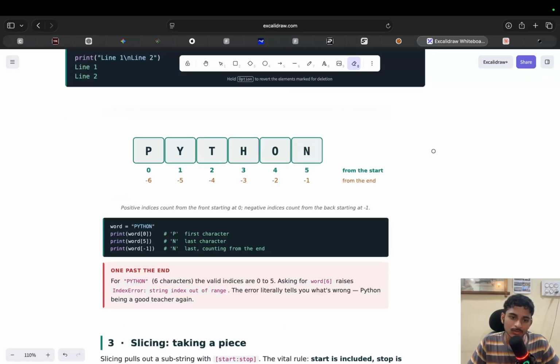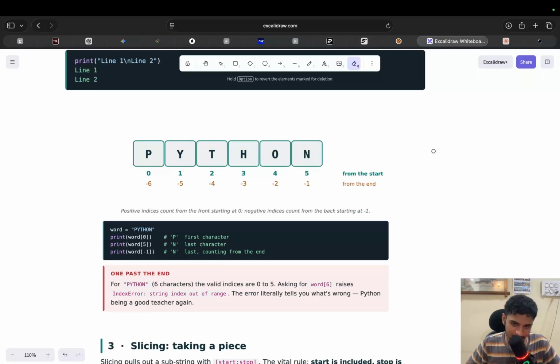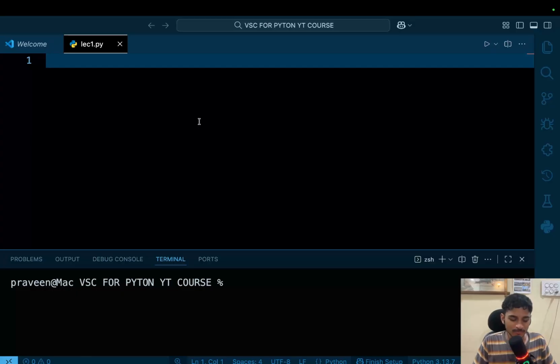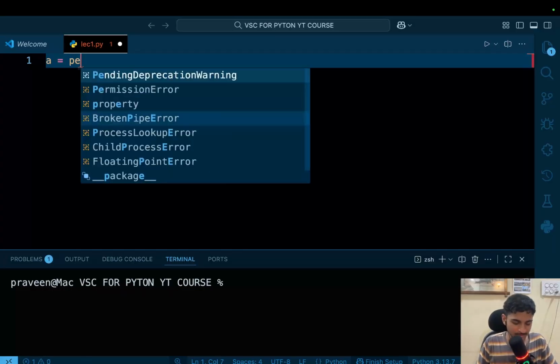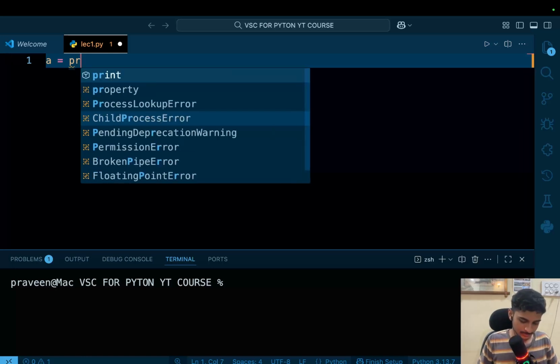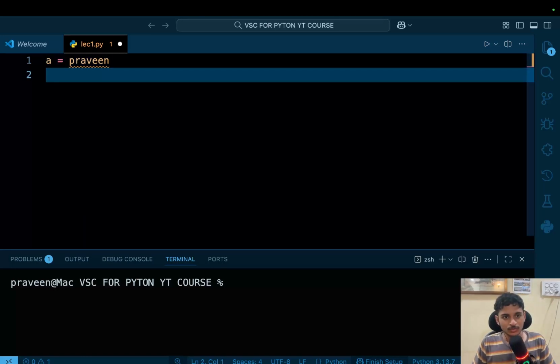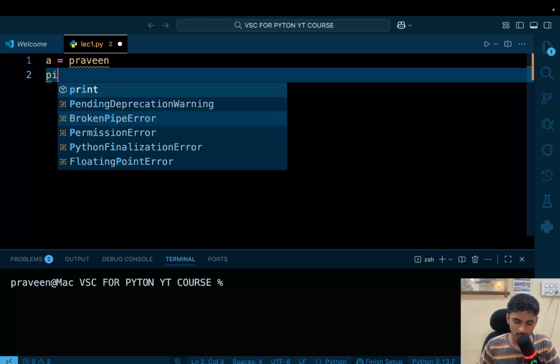Now if we want to access it, how are we going to access? Let me show you an example. For example, we have a variable a as Praveen, right? Let me take my name. Now if I want to access different characters in Praveen, we want to print it to the output. So I want to print it.